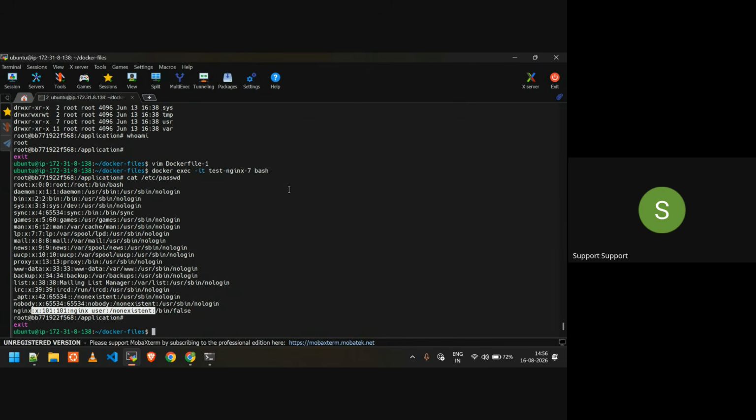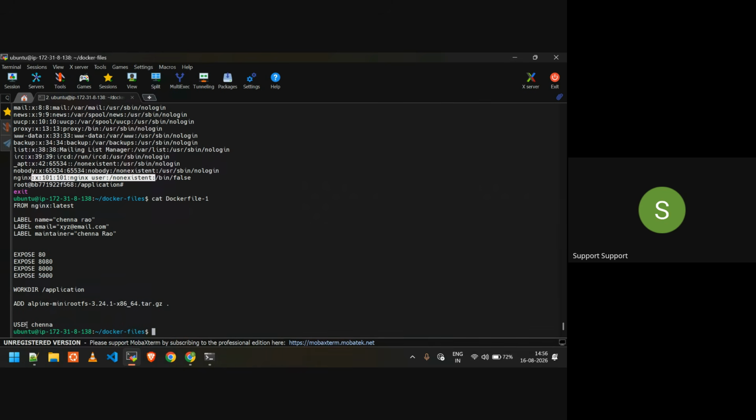In that case, what will happen? Will it create the user? If I use a Dockerfile to build the image, will the USER instruction create this user, like WORKDIR? In the case of WORKDIR, if the folder is not there, it creates the folder and then shifts to that folder, like cd. But the USER instruction is different.